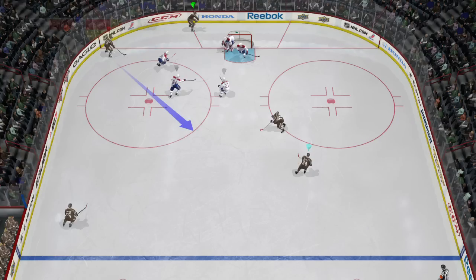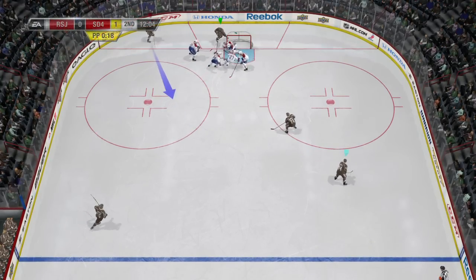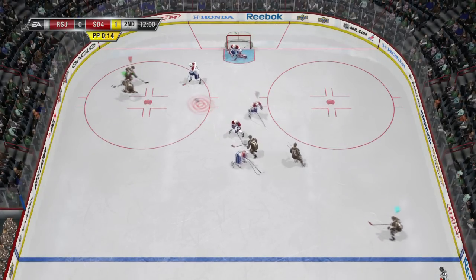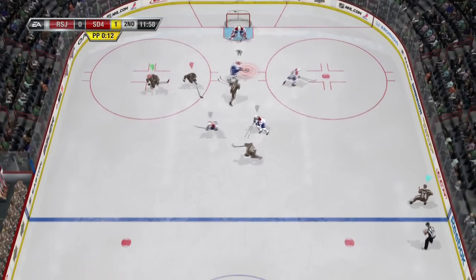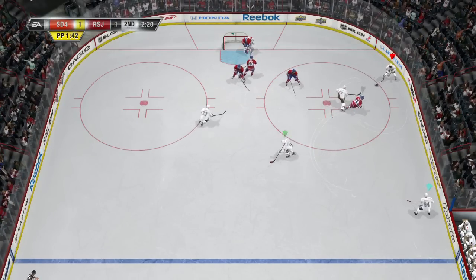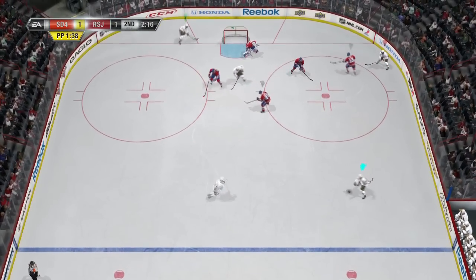But what he does is he tries to jam it in from the side of the net. Not a bad shot, but something that we can easily get done 5-on-5. On our power play, we can earn a better shot than that. Patience, patience, patience.